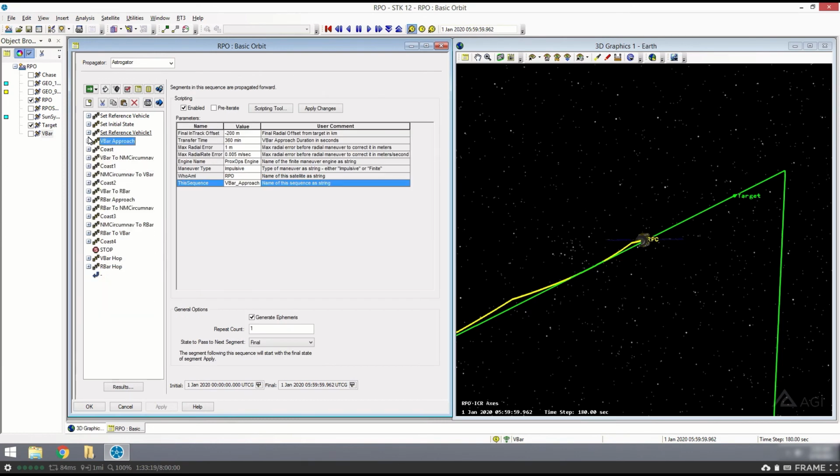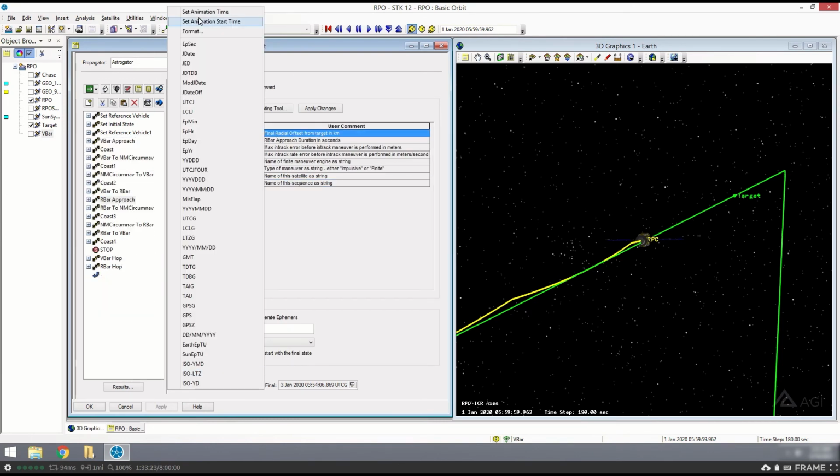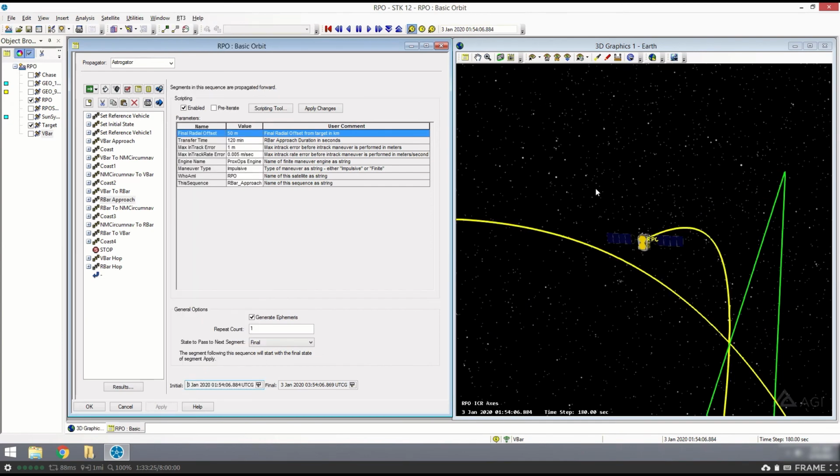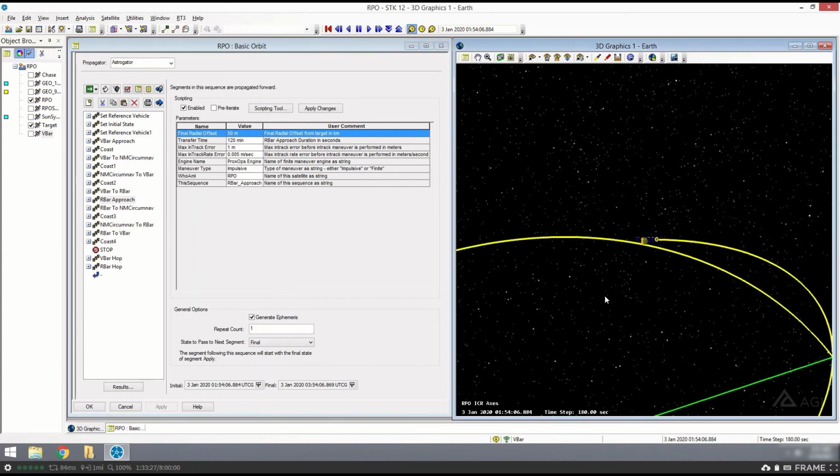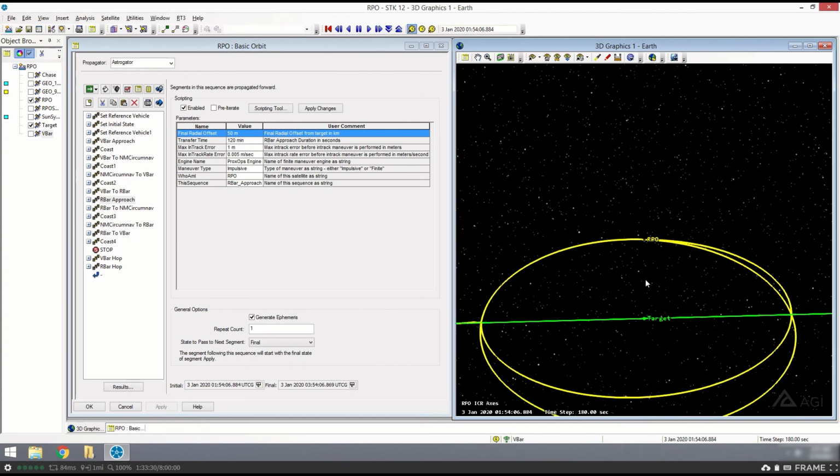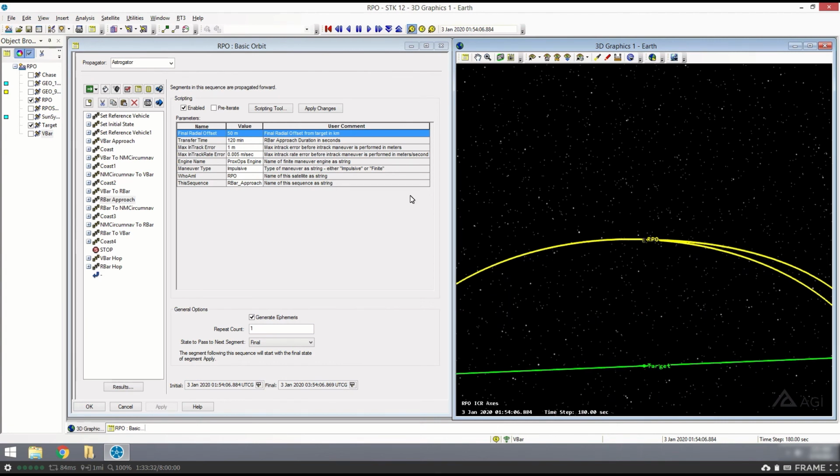Okay, the rest of the mission is going to be the same up until this R-bar approach. So if I jump to this R-bar approach, it's going to be a similar story. Last time we did an R-bar hop once we were above our target satellite. In this case, we are going to hop along the R-bar within some error. In this case, I'm going to leave it as 1 meter. So I'm going to try to stay along the R-bar as I approach my target satellite, similar to the V-bar approach. Now I have a transfer time instead of whatever is dictated by that half of teardrop.